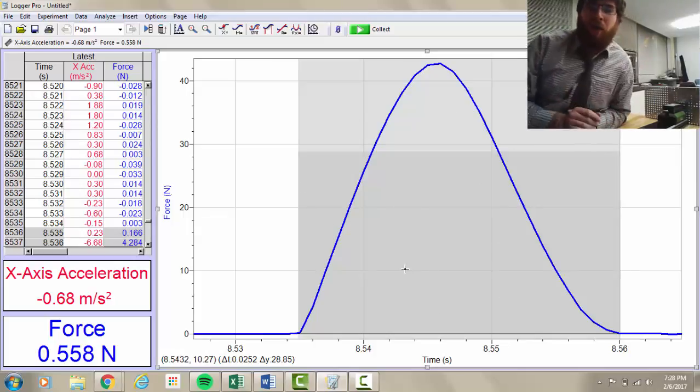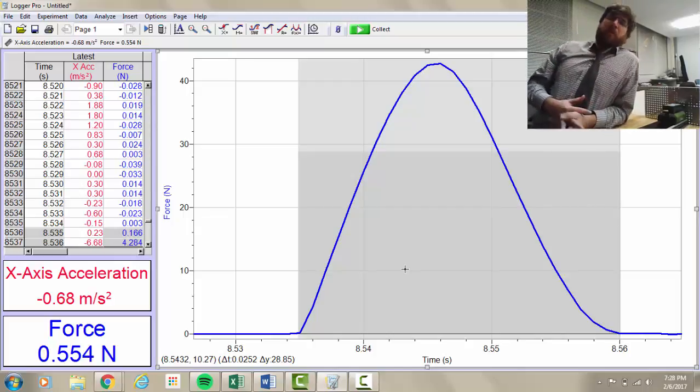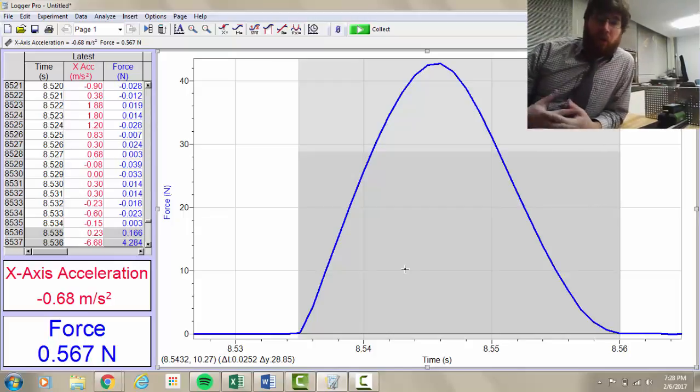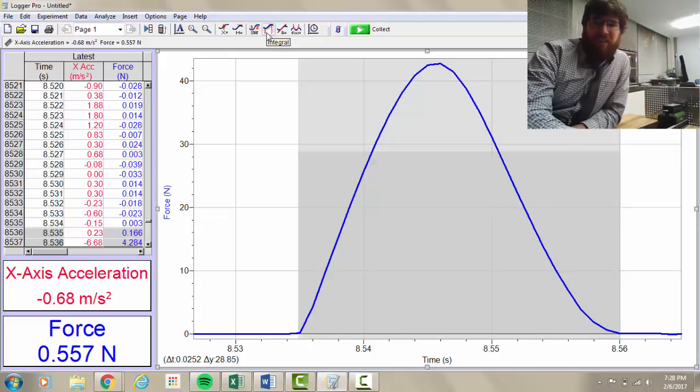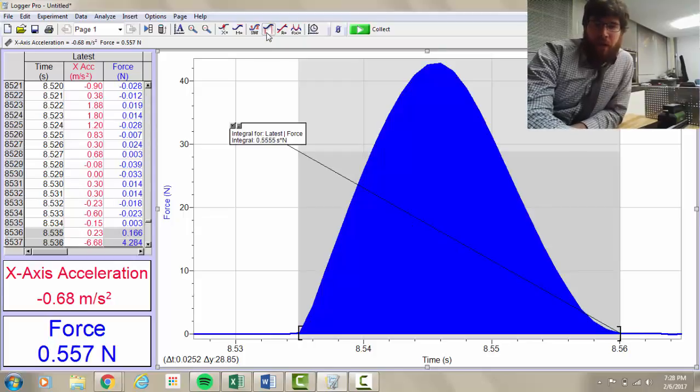Okay? Now, the first thing that we're going to do is analyze something called the integral of this shape. We're going to find the area of this shape. So the way we do that is you have that entire segment selected, and you click on the integral button right here, which is shown by a squiggly line with 2 bars coming out of it. Kind of looks like a pi symbol. So you click on that button, and notice it shades in the entire graph.